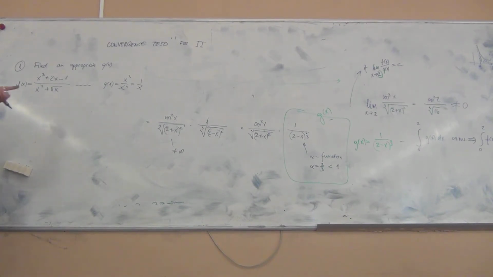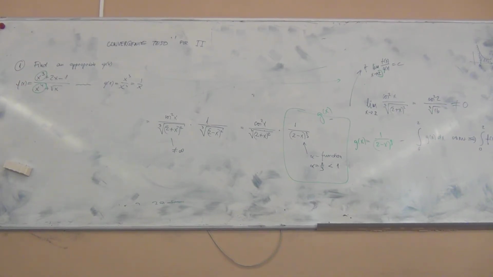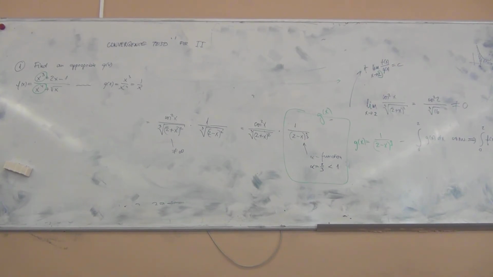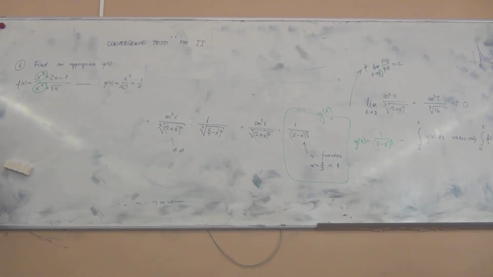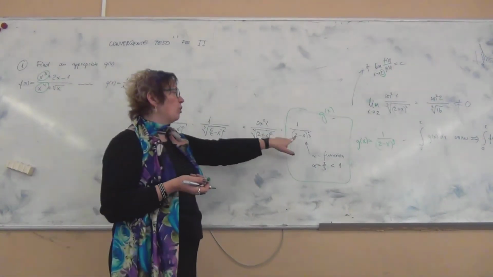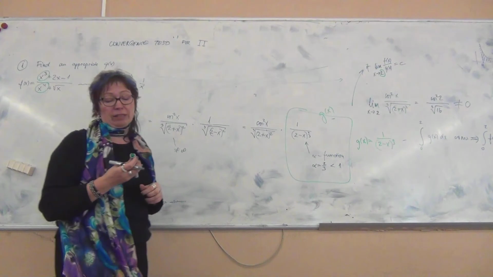So first thing, find an appropriate g of x. To do that, we compare the powers, and usually we simply choose the greater powers. That's for type 1, at least. For type 2, we have to consider this a little bit.